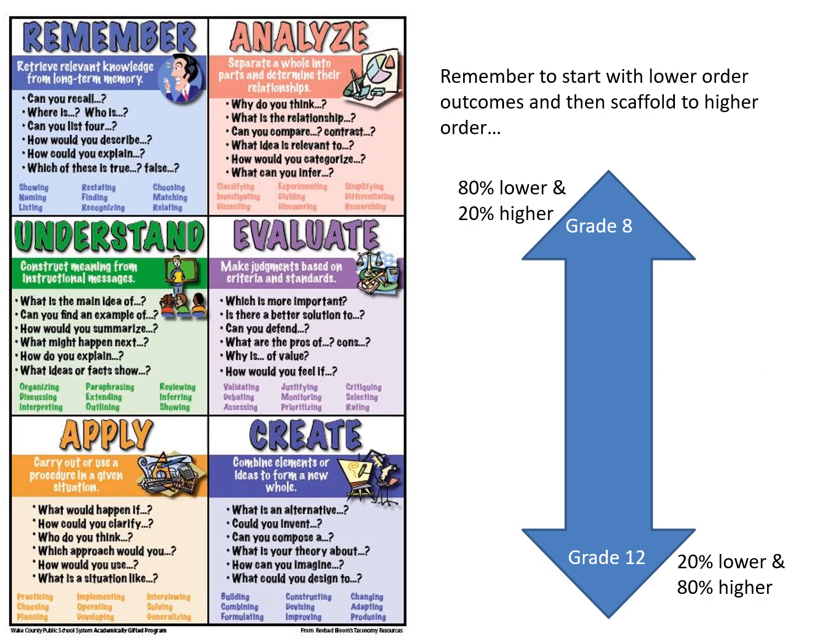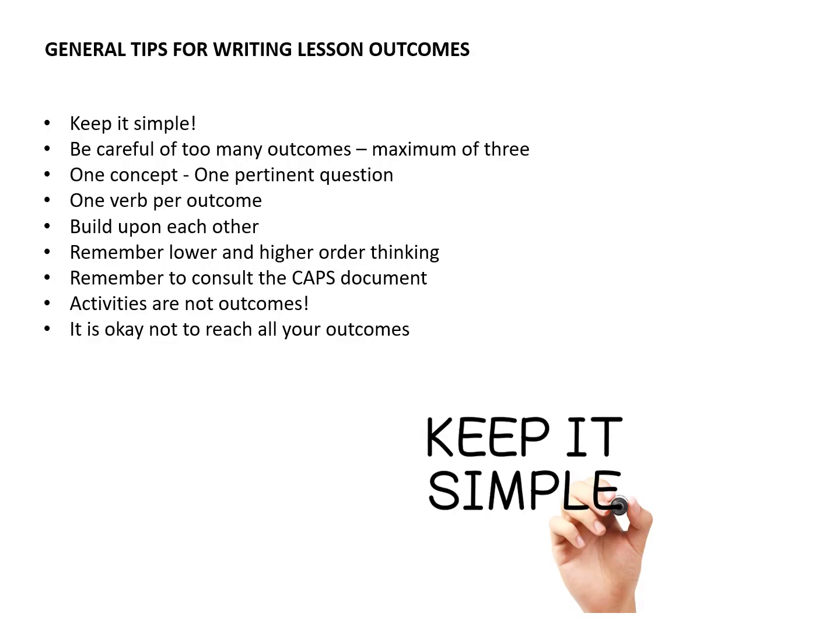Please download a list of Bloom's taxonomy verbs, and as you set your lesson outcomes, use those verbs to help you. General tips for writing outcomes. Keep it simple. Please keep to the little structure that I gave you. Make sure that you do not have too many outcomes, a maximum of 3 per lesson.